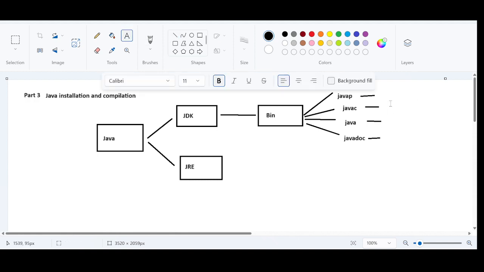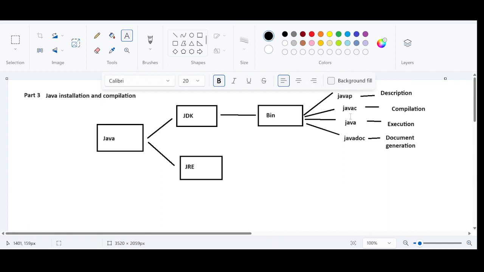Right? Let me write that here. Compilation, and execution, document generation, and javap is for complete description. And these tools are not limited to four. There are many tools, but these are the prominent tools that we come across, that we use very often. javac, java. So we have used these in the command prompt in the form of commands, Java commands.